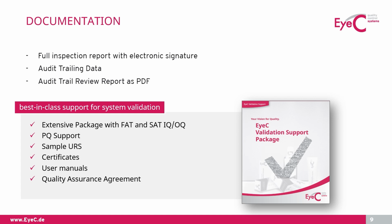And overall, it's also important to have the documentation that the system, the Proofiler and all the applications, are working properly, that they are doing the job as intended and applicable to the law and to all these requirements. When you buy a Proofiler, we are also selling this validation package and all this information. So we have an extensive package for the factory acceptance test, the site acceptance test with the installation and operational qualification. So a lot of paperwork for the evidence that our Proofiler is working properly.